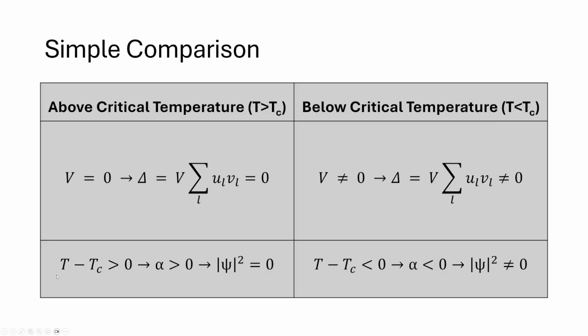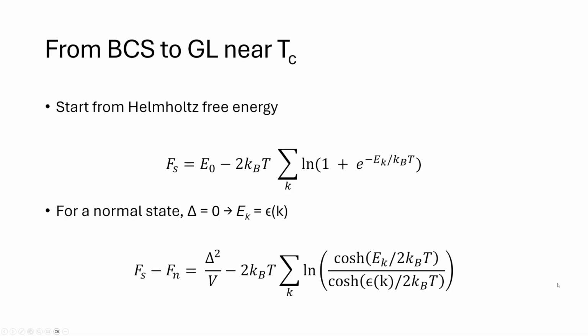Now, if we look at the phenomenological model, or the macroscopic, this is microscopic, this is macroscopic. Right here, we're saying T is greater than Tc, this is positive, which means alpha is positive, and that means you get this 0 here for the complex order parameter. Below the critical temperature, now this is no longer 0, and you have a pairing strength. And the same thing here, where now your vacuum changes. It's not 0, it's going to be this new below 0 thing.